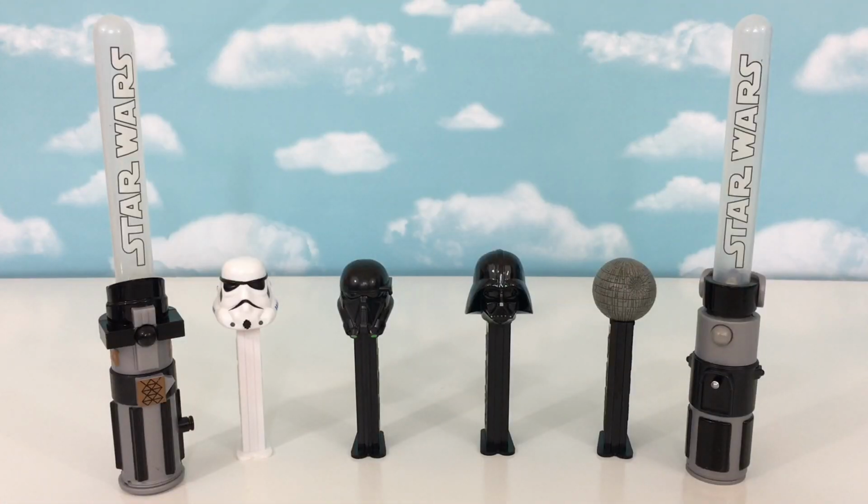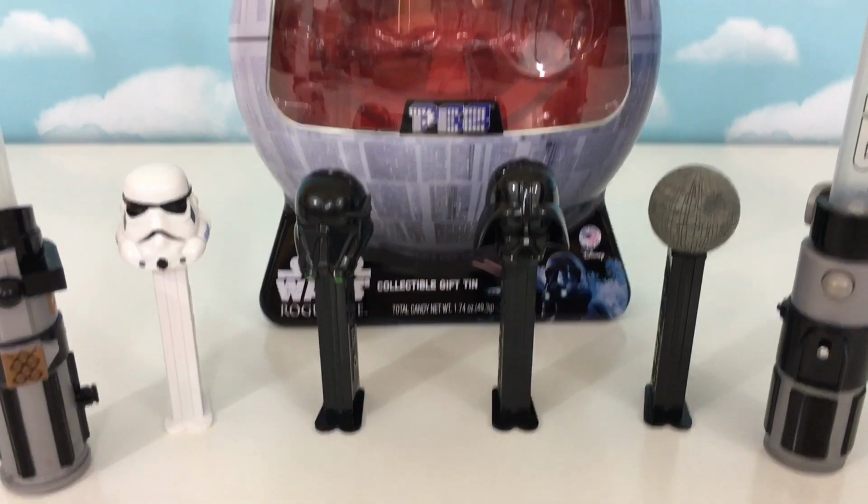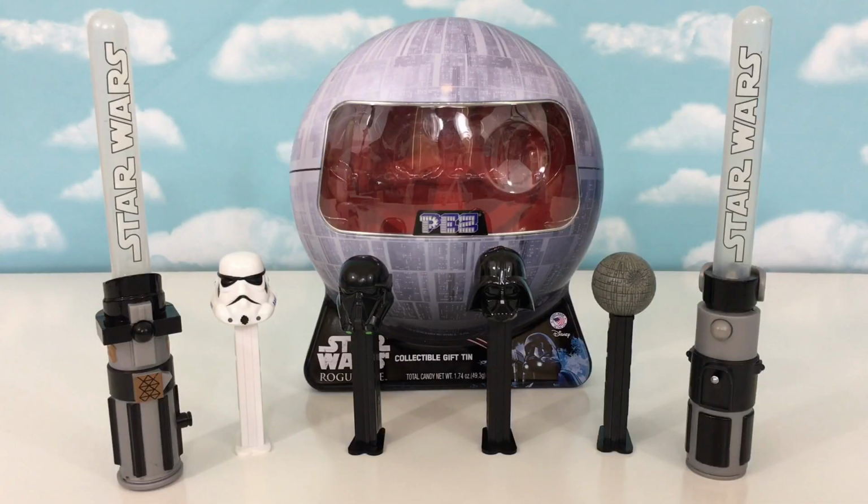We have here our Star Wars candy dispensers. Our Star Wars Rogue One Pez candy dispensers come with this awesome Death Star collectible tin. And our super cool Star Wars Lightsaber M&M candy dispensers.